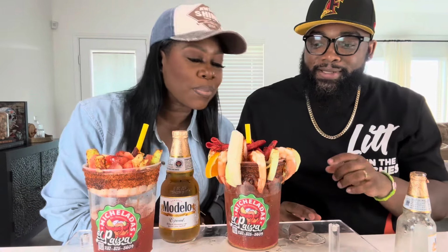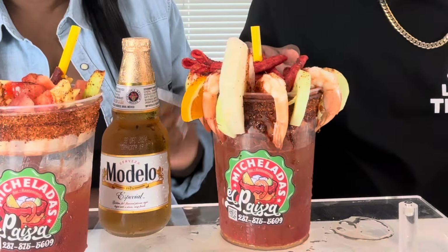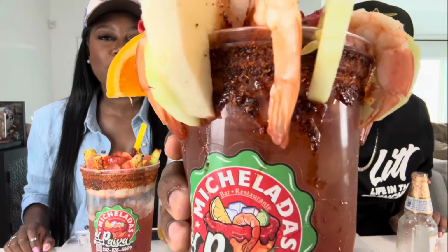Got peanuts in it? It do. Okay. So this one got peanuts, shrimp, cucumbers, Takis. Got a little pineapple. Oh, and it got a little gummy worm in there. Gummy worm? Yeah, she must know what I like. Gummy worm. Goddamn. Cheers! Everything y'all say it ain't, it is.